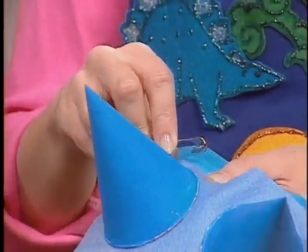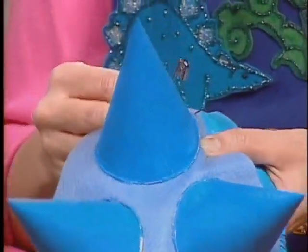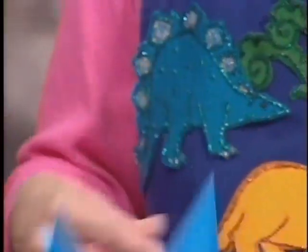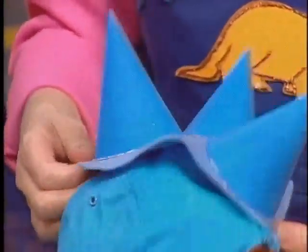The nice thing about this craft, too, is you can do it, and when you're tired of it, you can just take it off your hat, and it'll be as good as new. So it would be a really nice costume to wear sometime.